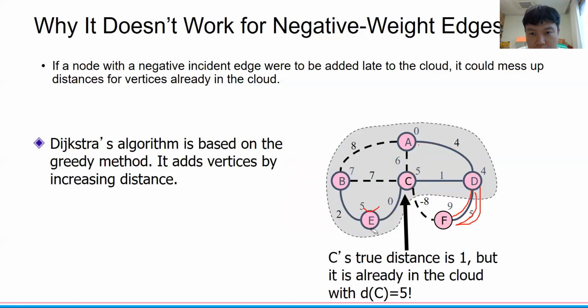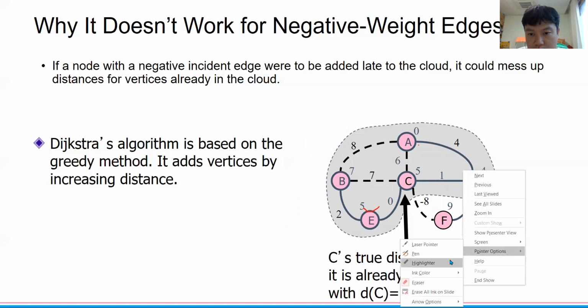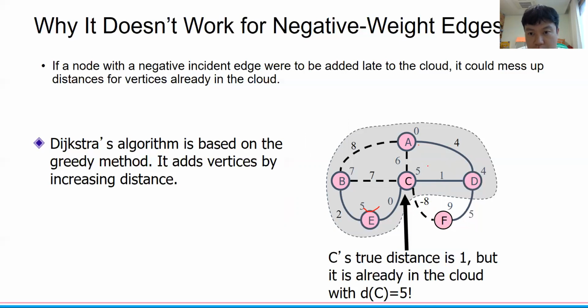Okay, so the problem now, if you have this 4 plus 1, 4 plus 1 is 5. Okay, but if you go from this direction, 4 plus 5, which is 9, and then from 9, you go to this root, it will take minus 8, and the result will be 1.